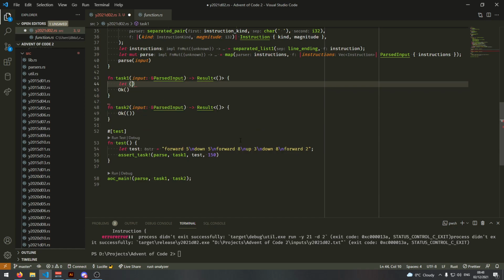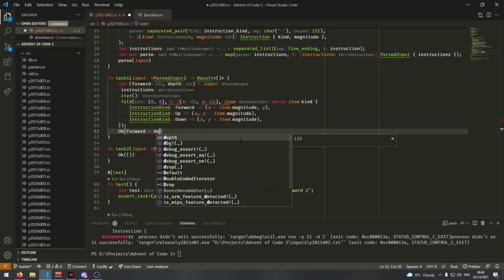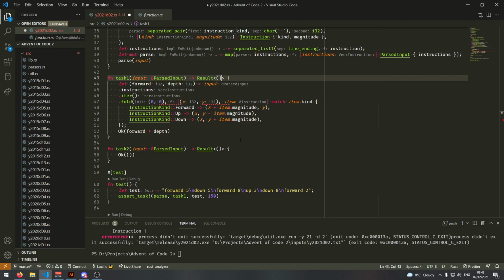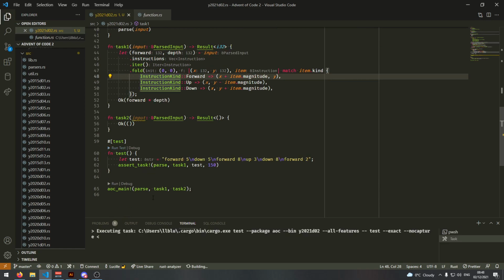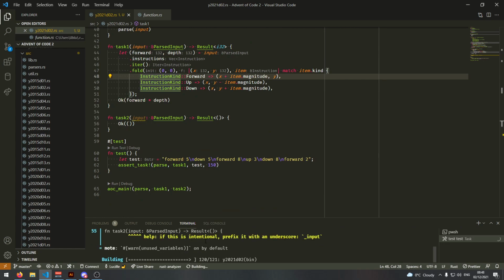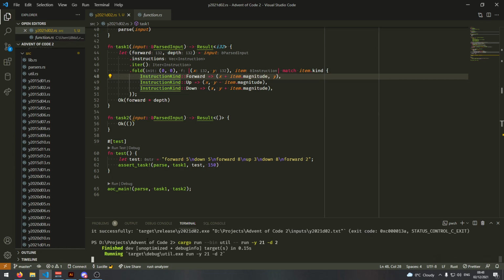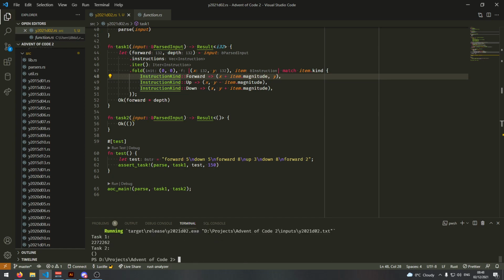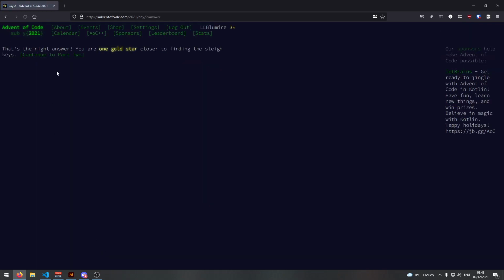Let forward depth equal this. Forward times depth, and that is an I32. Okay, now if we run our test should hopefully pass. And it does. Okay, so now let's run our code and get our first result. Big number, but correct big number.